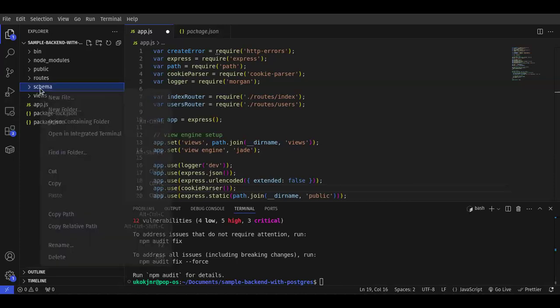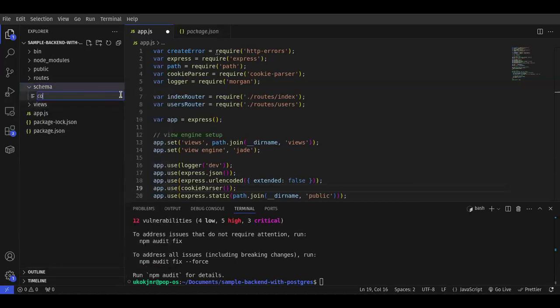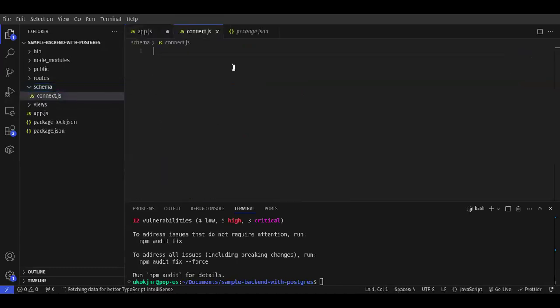So in this schema folder, I'll just create a file and call it connect.js. To connect, first I would import Sequelize, so it should be equals to require Sequelize.